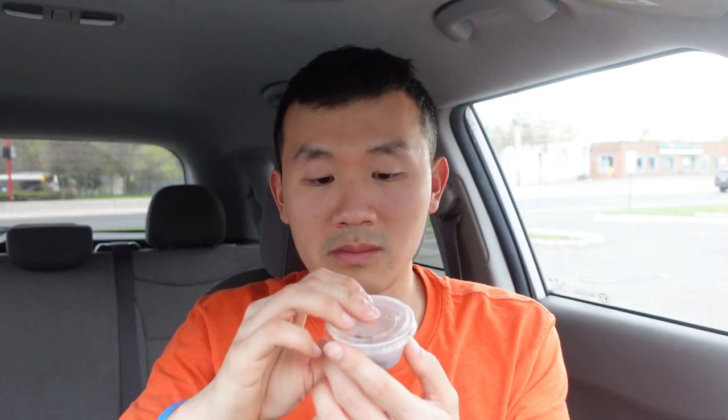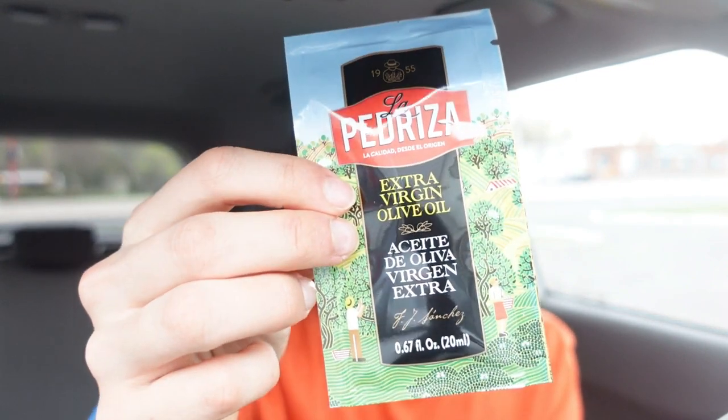See what else they gave me — oh, it's a side of bread right here. They sliced it up, which is pretty interesting. Oh yeah, if you didn't know, I ordered online so I did a curbside pickup and they automatically brought it out to me right when I pulled in, so they're pretty convenient and fast — that's what I like about this place. It smells good — oregano or garlic. They also gave me extra olive oil.